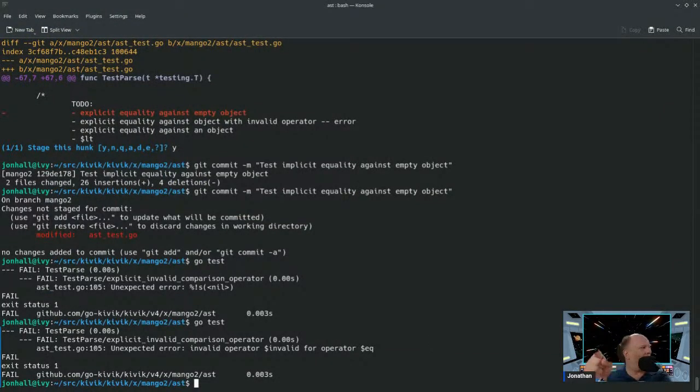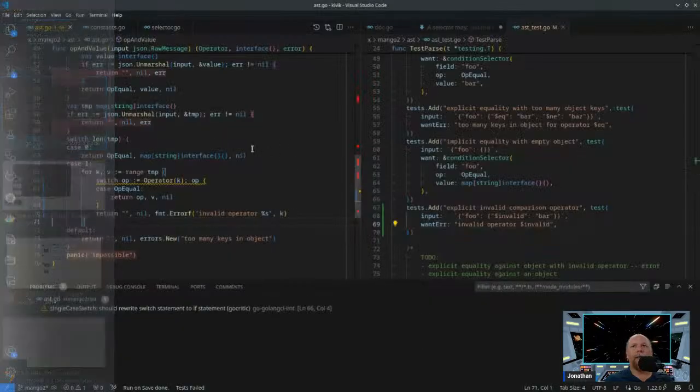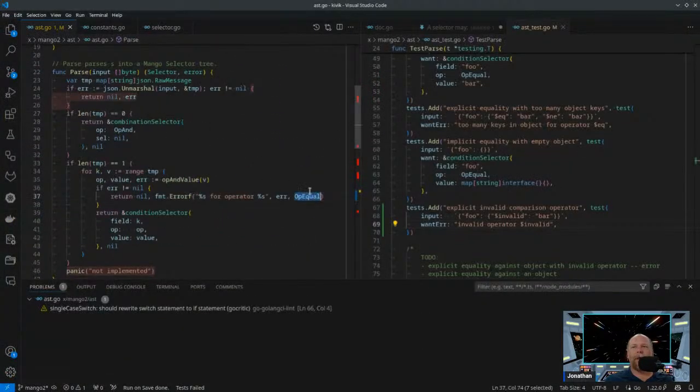Why does it do that? I have to think about this. So remember up here, I hard coded this. Hmm.